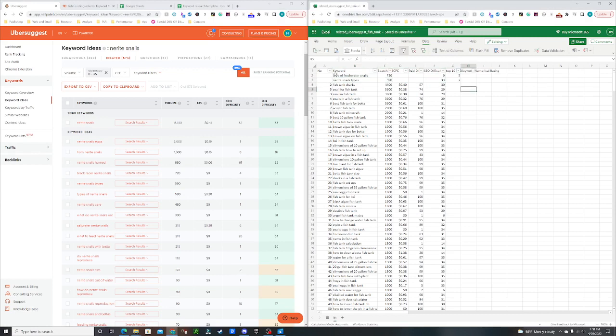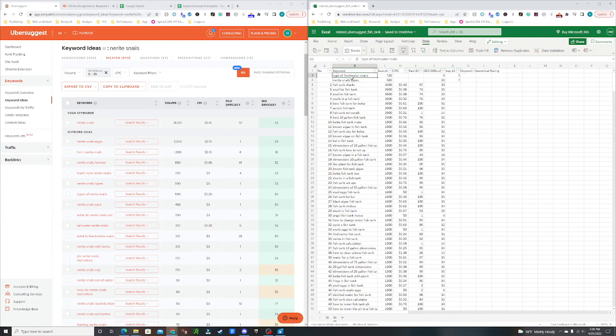And what we're starting to develop here is a silo or a category. So this page could be the host for all these other different types of snails. So we can have types of freshwater snails, and we can leave it to the general category. So there are nerite snails, there are mystery snails, and the list goes on. But then, linking from that page, we can have specific types of snails. So now we're already seeing that this list can be narrowed down even more.